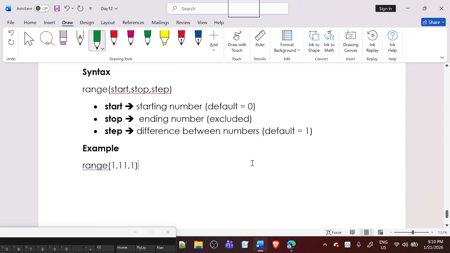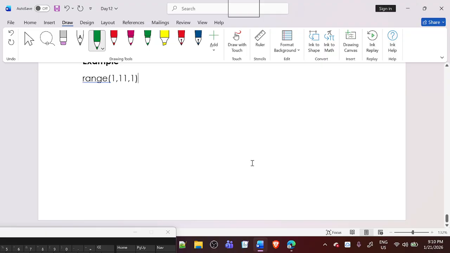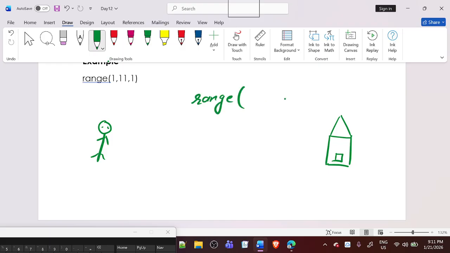Okay, what I'm trying to say here, let's suppose there is a person. This person wants to go home, right? So there is a data type which is range. This range data type will generate the steps for it.